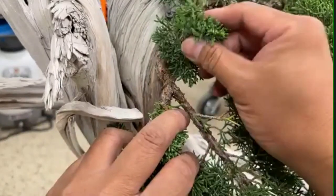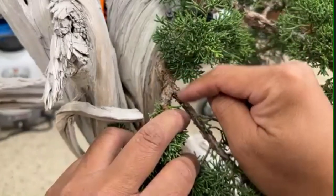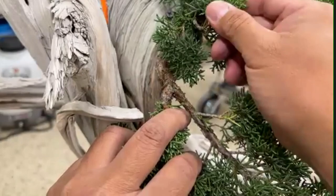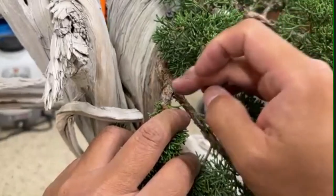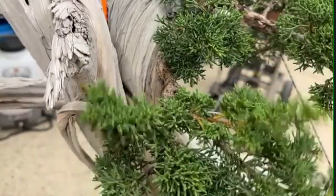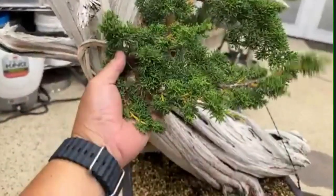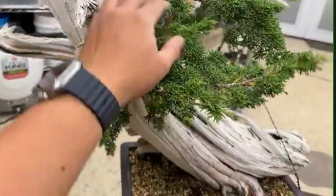As opposed to the new foliage, which looks like this right here. And when it's small, it's like, which one do you let go? So I went through and cleaned this stuff up and just picked these two to let them run, because I knew I had to grow these guys out big. This is going to fill in this entire area here, and I can't just use scrawny little branches.